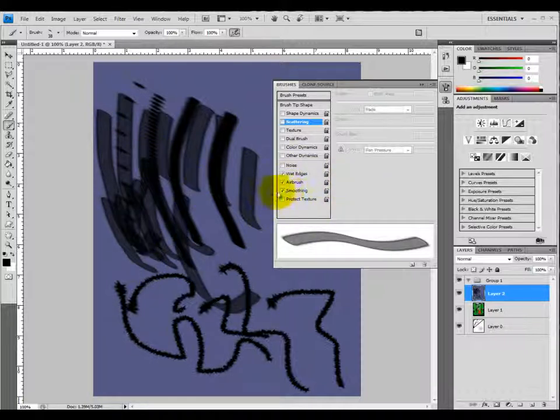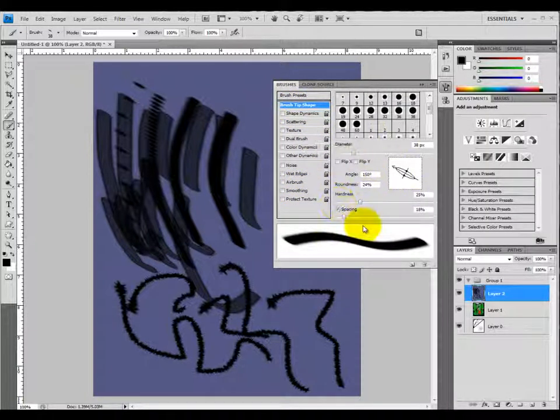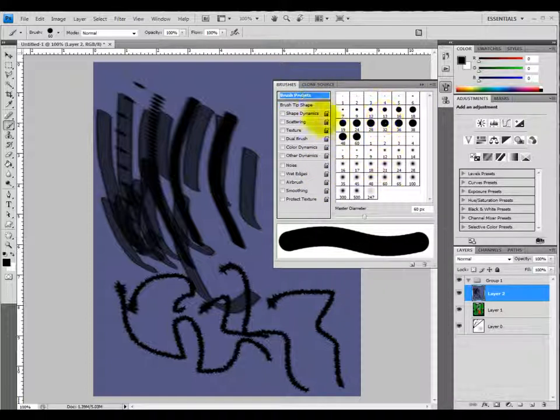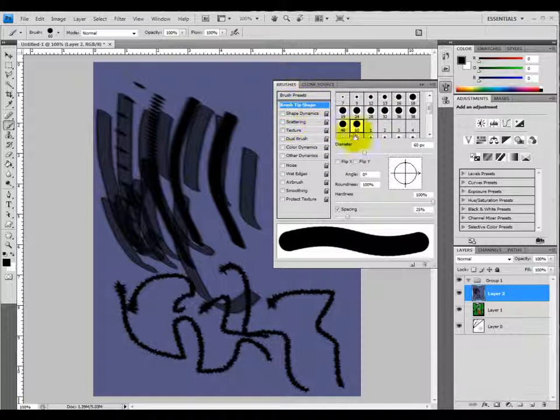So you can play around with this stuff and get some really cool effects going. Canned Mushroom has a whole section on messing around with your brush. I think it was the 200 series of the CS Photoshop. If you want to learn more, I just wanted to get you to understand the basics: how you can click some brush presets, and then define them more with the brush tip shape.